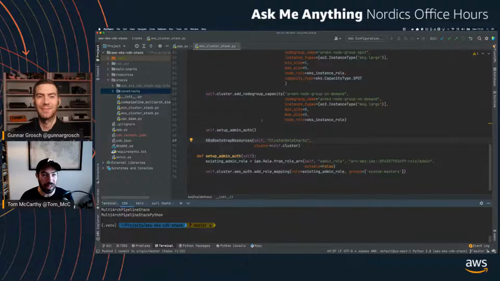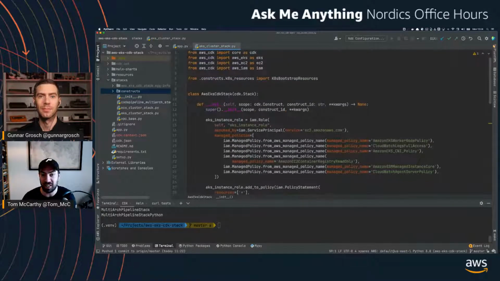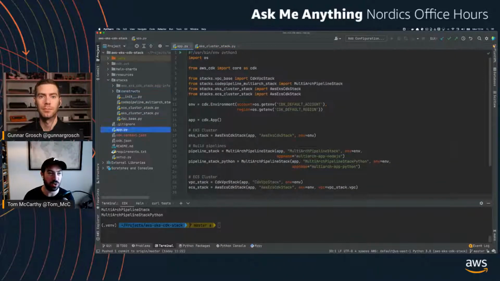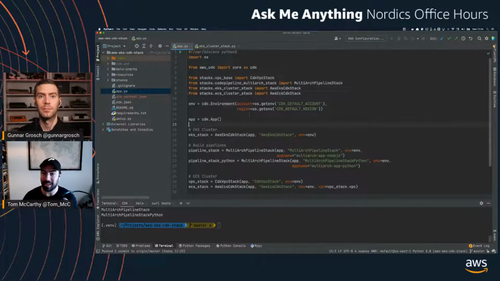Right, I should show, actually, sorry, one more thing before I dive into that. So this is me defining a CDK stack. What I've not shown is how that actually gets connected to what I'm going to deploy. So in the root of my project here, I have app. Again, this is something you'll get a lot of help from the CLI from.